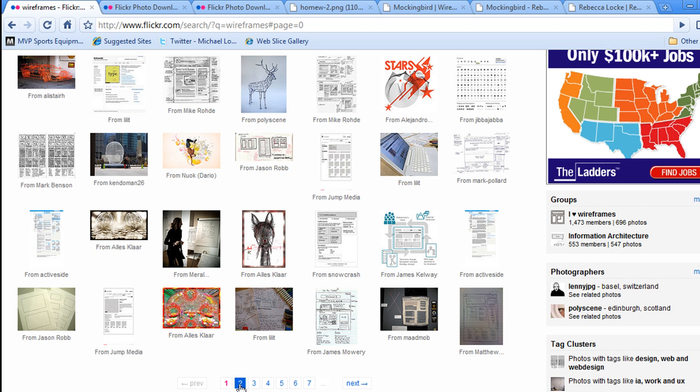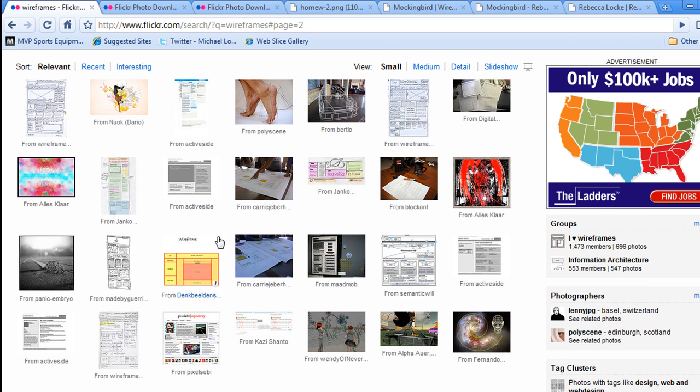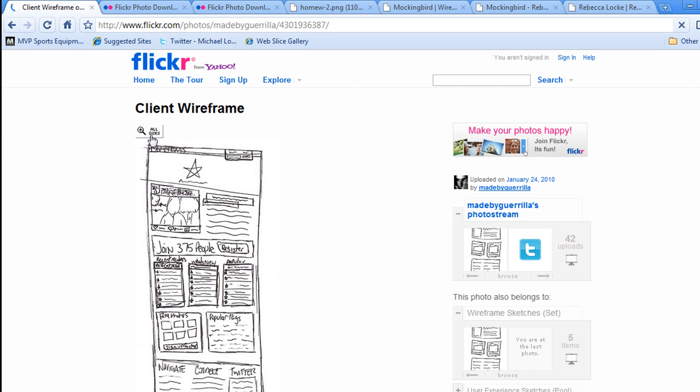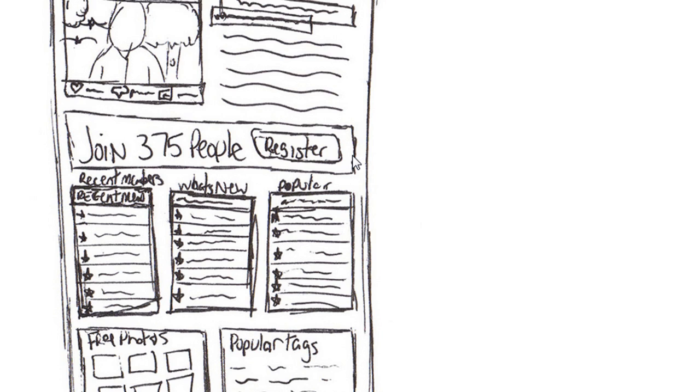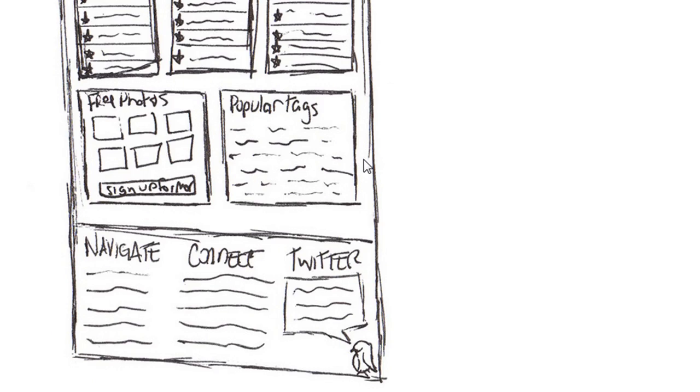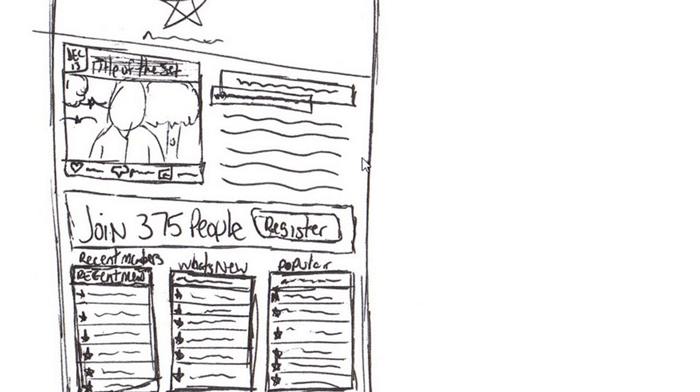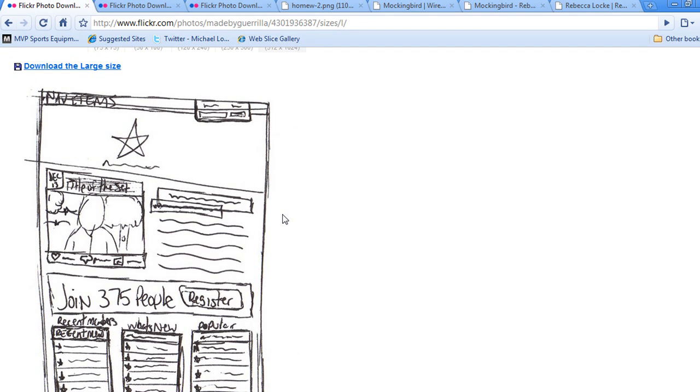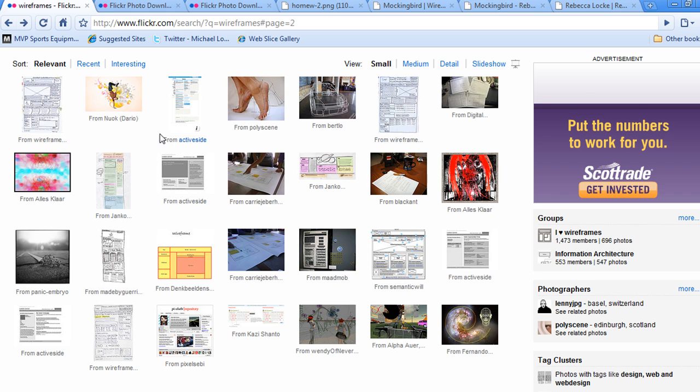Now, one of the things that I like to keep in mind when designing wireframes is that there are two types of wireframes. There's a wireframe that I would call a low fidelity wireframe, which is something like this. This could be done on a piece of paper, and low fidelity means that the details aren't in the wireframe. The wireframe is just to hash out your ideas, to lay out what the site might look like, maybe just to get an idea of where you want to lay out certain components on the site. So there's no details in a low fidelity wireframe, and mostly when you're getting started with a website, I recommend going that route.